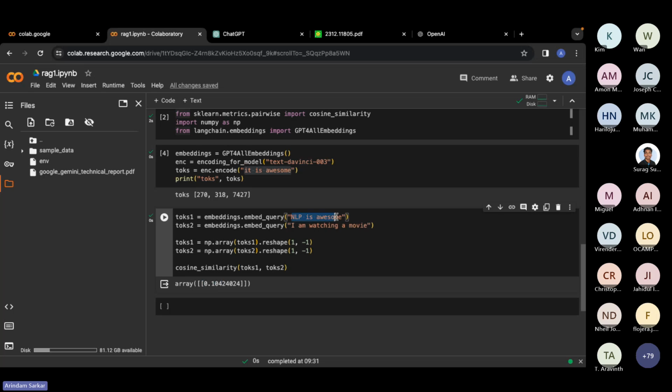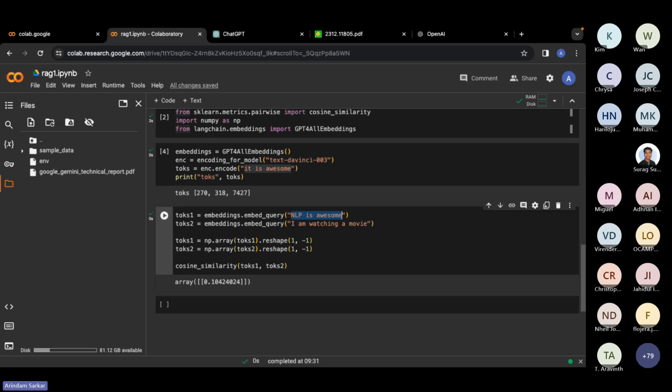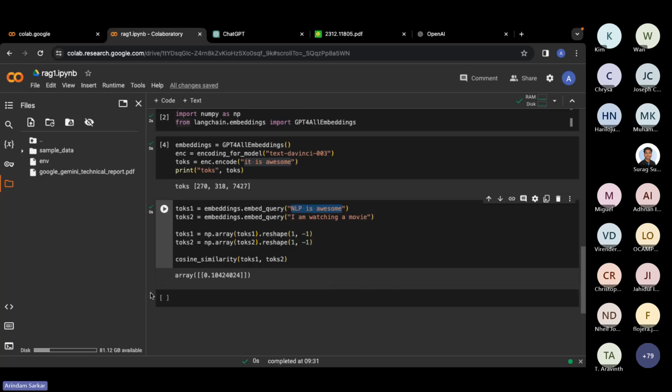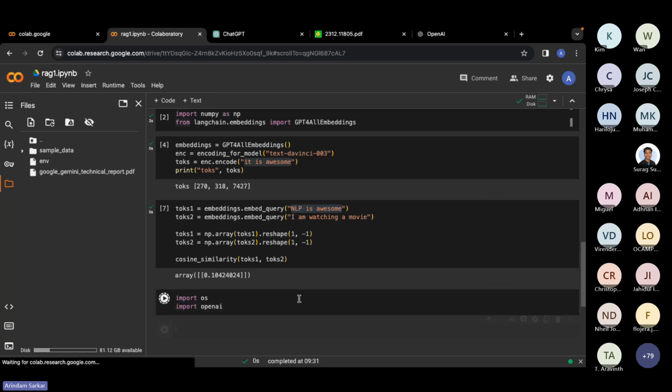Let's say you ask a question like, "I want to know about machine learning," and you have a book. How will it know from where to get that information? It will go to the document, find the most relevant part where the machine learning definition is, and extract it. I hope you got a basic idea of how embeddings help us get the final score and search a very big space for the most relevant information. That being said, now let's go to the OpenAI SDK and see how we can work with it.